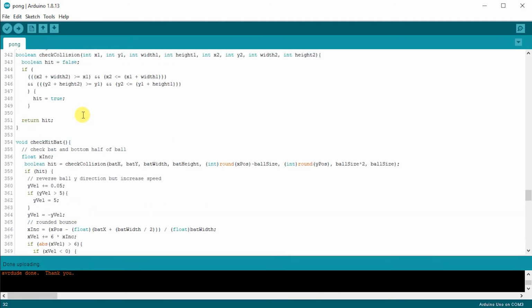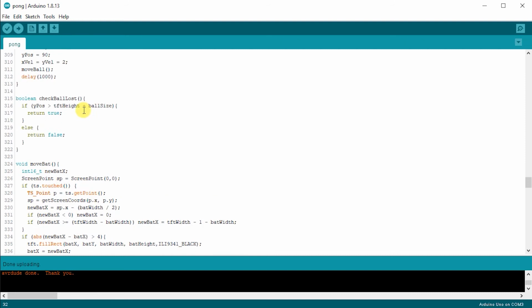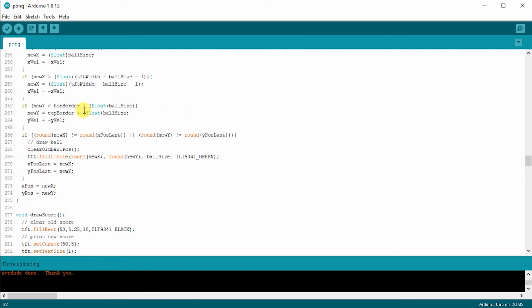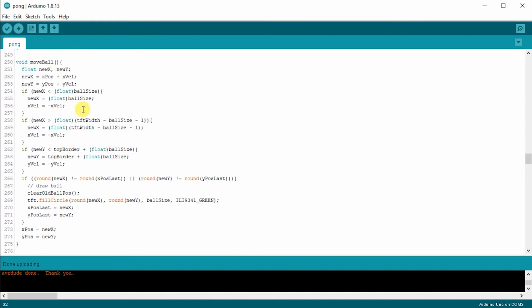So if we come up here and we have our move bat function, and up here somewhere we will have our move ball function. So the move ball function then, we have these floating point variables which dictate its x and y coordinate values. And by using floating point variables, that gives us much finer control over both our position and our velocities. If we just simply use integer variables, then obviously the smallest measurement unit that we can use is a single pixel.